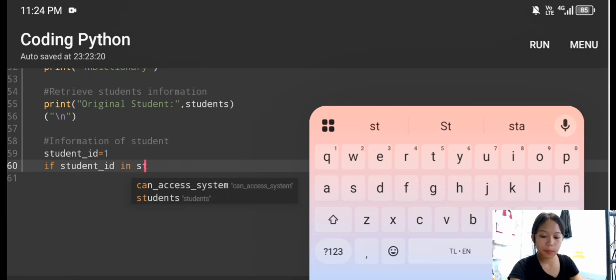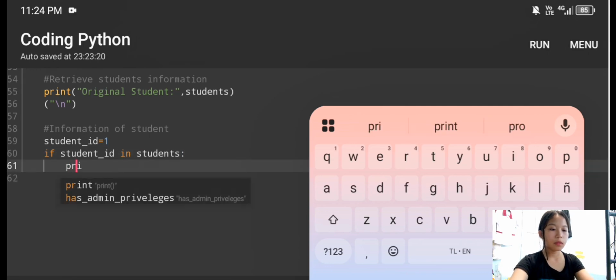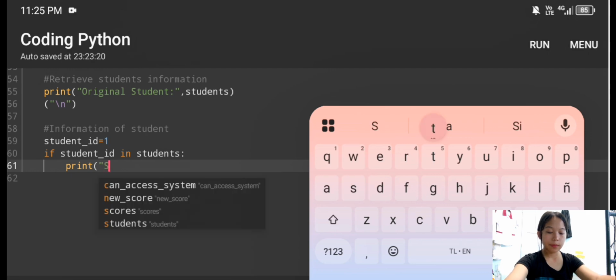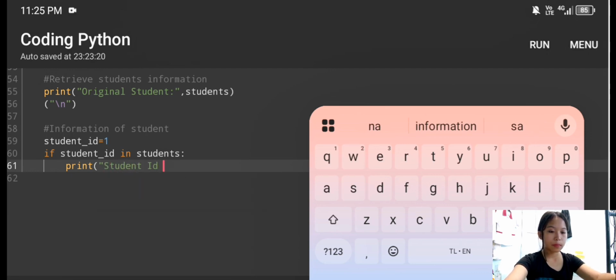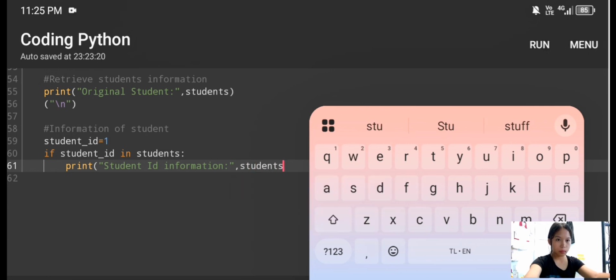If student ID in students, let's print, it prints out the student ID's information.